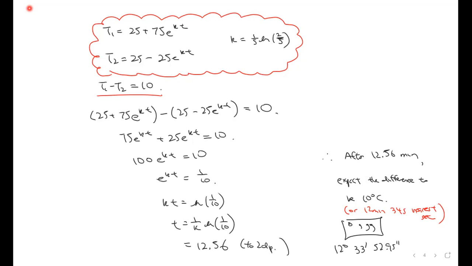Okay. So now you are asked to draw a graph of the behavior of the temperature T of both liquids as t becomes large. Well, we know what's going to happen. They're just going to go towards 25. But that's basically just asking us to draw graphs. So basically we have to draw graph T1 equals 25 plus 75 e to the kt, T2 equals 25 minus 25 e to the kt. Note that k is negative and is approximately equal to negative 0.183.